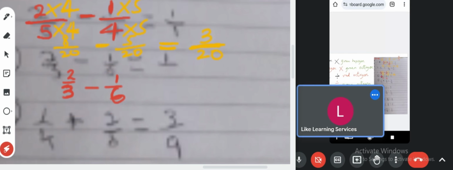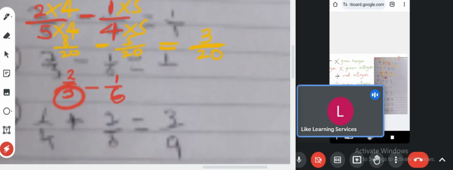What are the denominators? 2 over 3. Yes, 2 over 3 minus 1 over 6. What are their denominators? Listen. Identify the denominators. I need you to concentrate. Tell me what the denominators are. The denominators are 3 and 6, right? Yes.